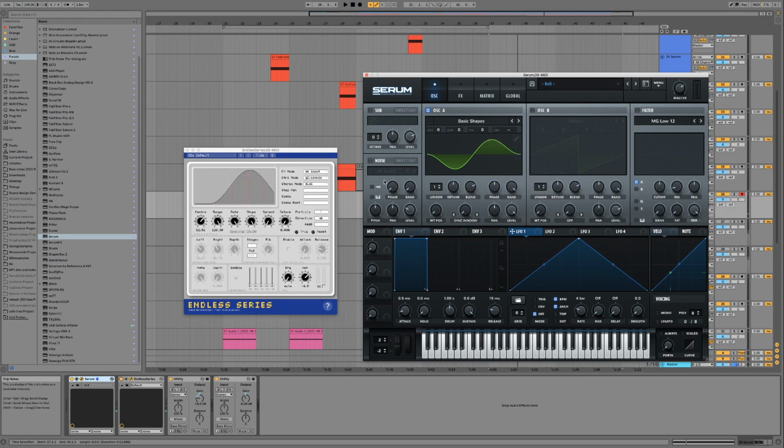So yeah, that's for you to experiment with. All kinds of possibilities there. After that, we have phaser, flanger, and a filter mode. Now, both these phaser and flanger modes are particularly interesting effects. Of course, it is just a phaser and a flanger, but we get quite a lot of control over it.